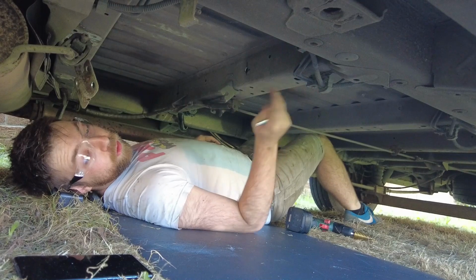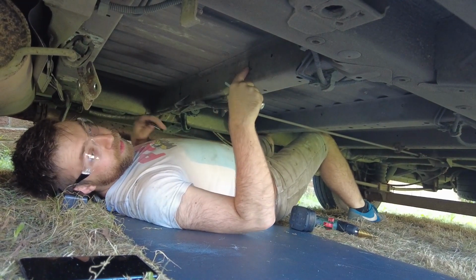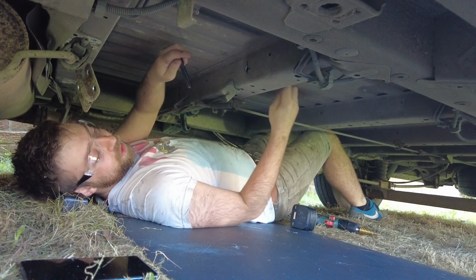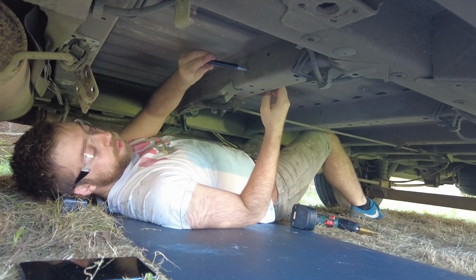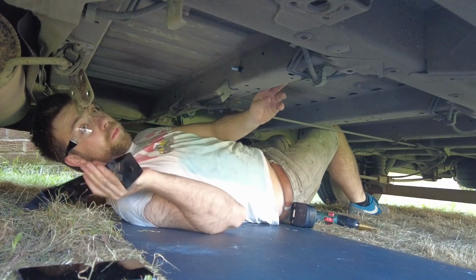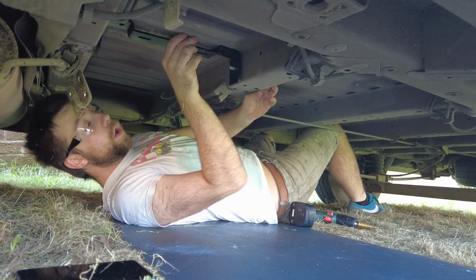This hole I've drilled is a 12 mil hole all the way through for the bolt, and then a slightly bigger 40 mil hole here for the little spacer tube that came with the kit. This is so that you don't crush the chassis when you tighten the bolt up. So bolt, spacer. It's a bit long, so you can cut them to length. But that means that we got up there. Lovely.